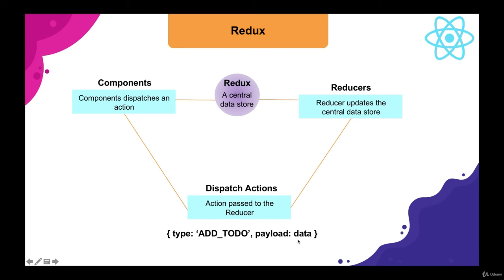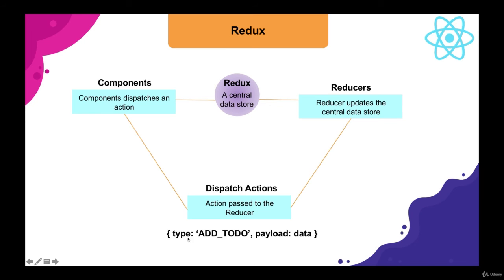And the payload is pretty much any kind of data that we want to pass along with it, right? So let's go to this example in the case of adding a new to-do item to the global state. We should pass along that new to-do data with that dispatch. So we're dispatching an action which describes the change that we're going to make, and that payload, which is the data that we want to add.